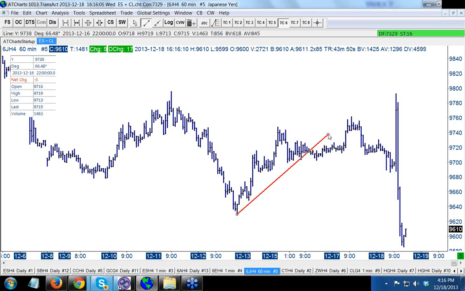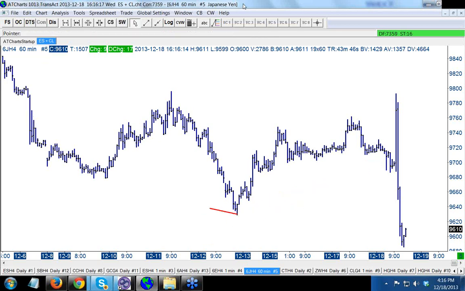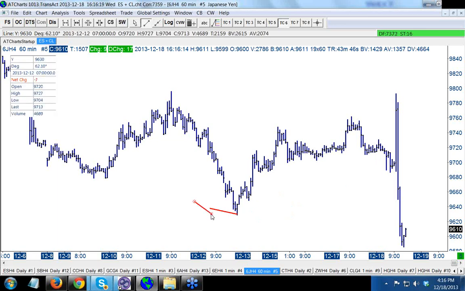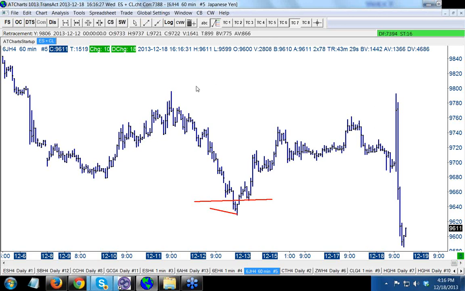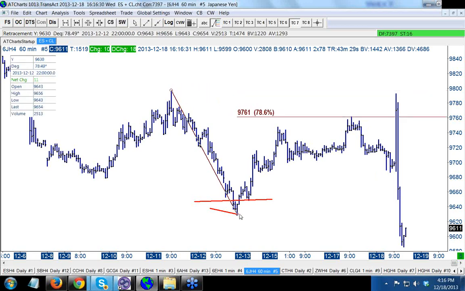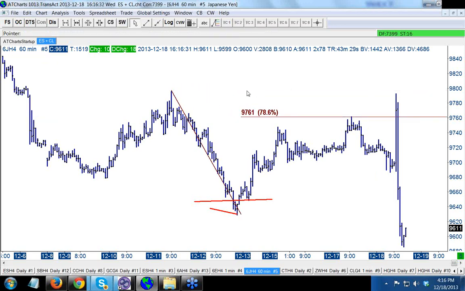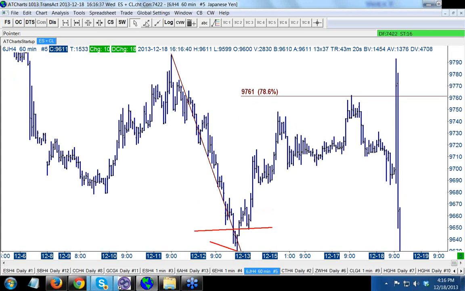Okay? And then this pattern right here was looking a little bit iffy. What do I mean by that? In other words, if you got in, let's say you got in long somewhere down here, and you know the FOMC is here. Now, you would think the FOMC would kick it up to a high level, right? Which is reasonable. But if you want to be conservative, keep an eye out on the 78% and see what happens. Well, what happened here was this.